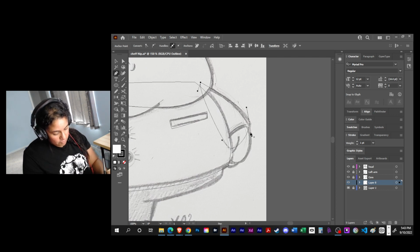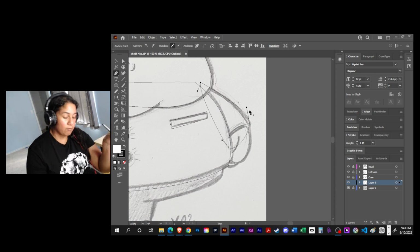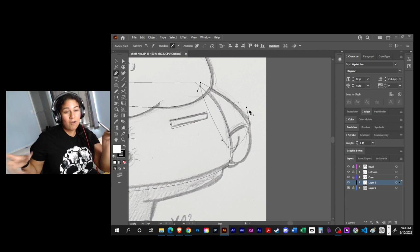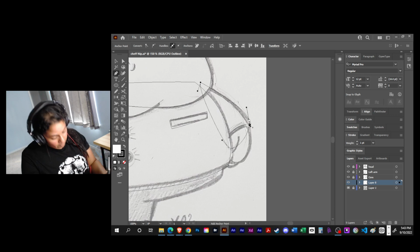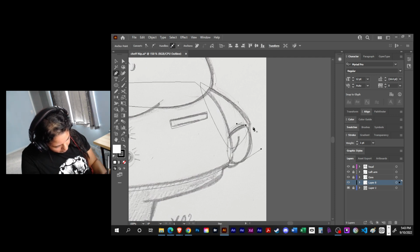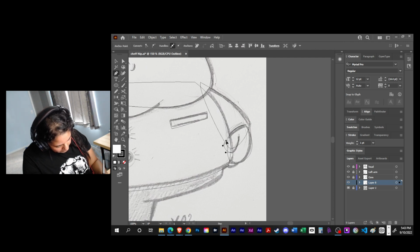Now, this is kind of interesting though, because this is curving around the body. Normally if it's wrapping, let's say the thumb was in the front, you have to set it up differently. But in this case, the whole arm is right behind him. So I don't have to worry too much about what's overlapping where, which is fantastic. I'm always thinking in masses. Even though these are cartoon characters, you have to think in masses. What's overlapping what? That way they have a sense of volume and depth to them.